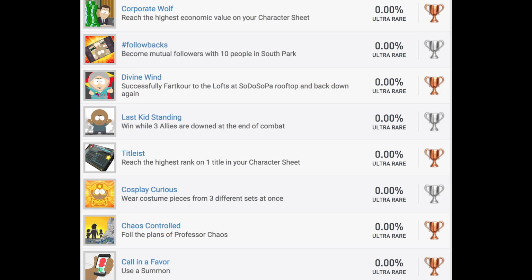Chaos Controlled, foil the plans of Professor Chaos, so that's probably going to be story related. Now, I do think, though, this game's supposed to have more branching story to it, so it may require multiple playthroughs or at least save reloads regardless of if you follow a guide. And maybe some of these are tied to different sides of that, but that sounds like probably would be a story-related trophy.